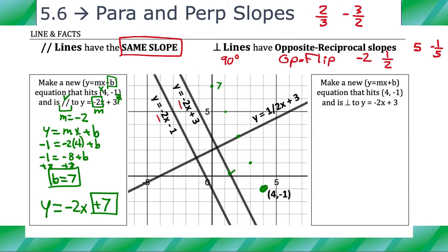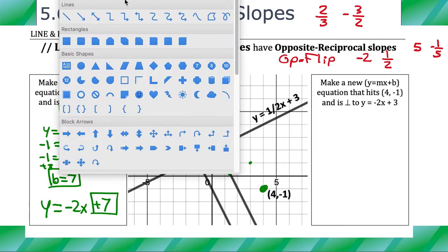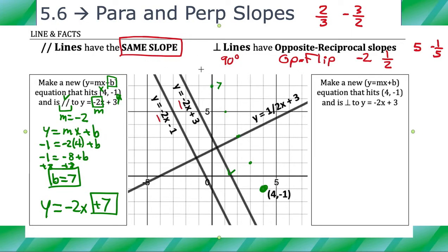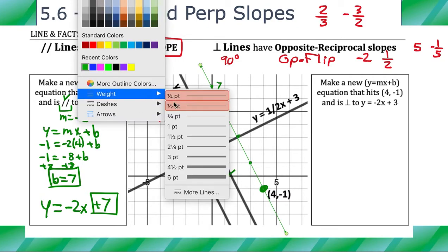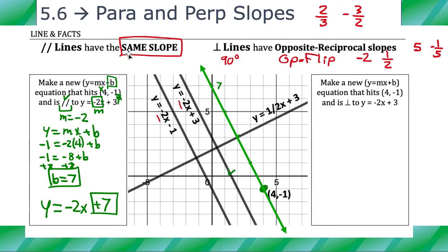So let's see if I can drop a line in here really quick. It's about up in here, and then it's going to go, that's pretty good. That's not too bad. Let's make that bad boy green, and give it a little bit of thickness. There we go. Cool. I made a new line. It's parallel and it bullseyes the indicated coordinate point.